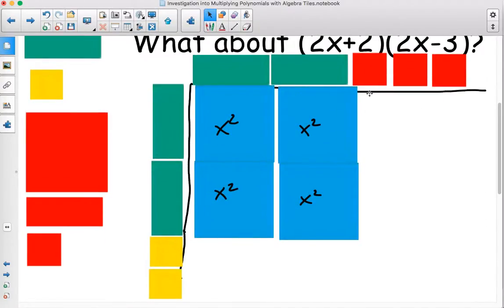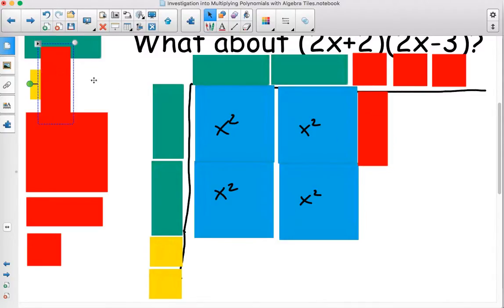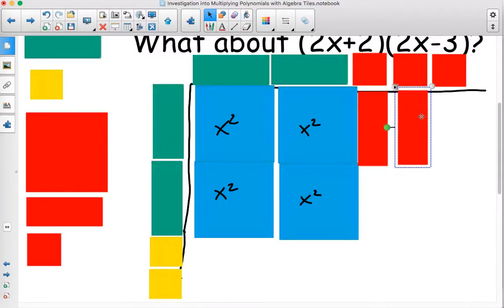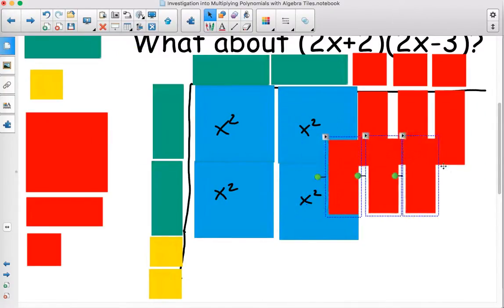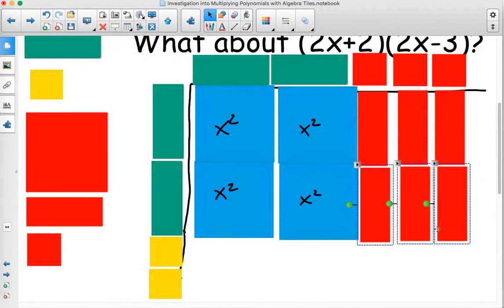Now what's going to happen is I get -1 times x. So there's going to be some vertical green ones here, but they're not going to be positive, and the reason why is because these are negative. So I need to grab these guys. I'm going to put them over here, but they're going to be negative, and the reason why is because one of my dimensions is negative. So I'll grab him, put these here. So I get 1, 2, 3, and actually there are going to be 3 more right down here because again I got -1 wide, x tall. So grab those. So in total I'm going to need 6 vertical reds right here.